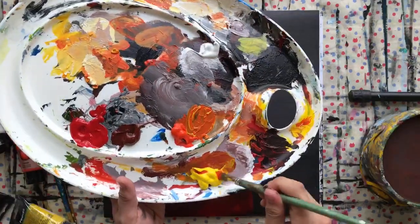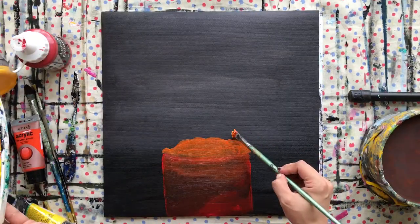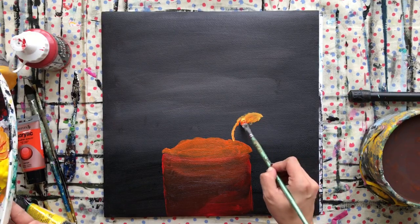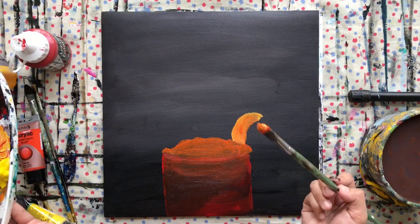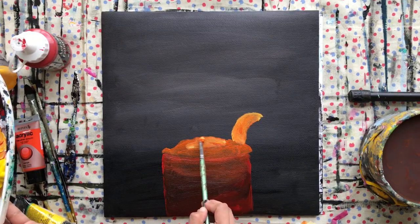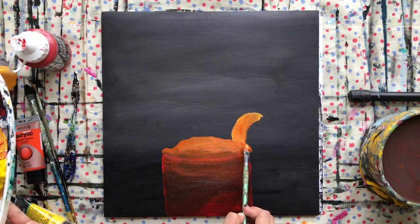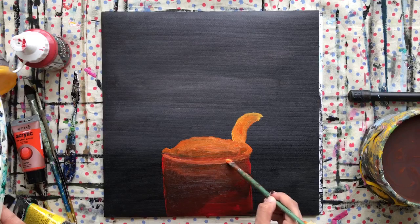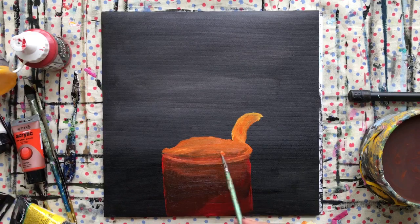Okay, now get your cad yellow. You can add a tiny bit of white to that to make it more visible. We will be painting some melted wax somewhere here. Make it quite irregular though. And I'll be using this color mixture with yellow here again, trying to blend everything. Like that. Okay, like that.